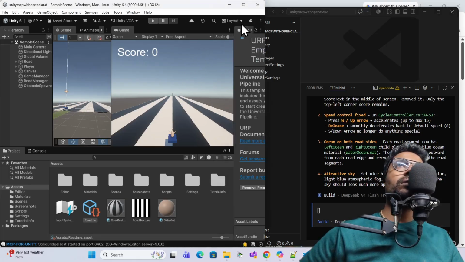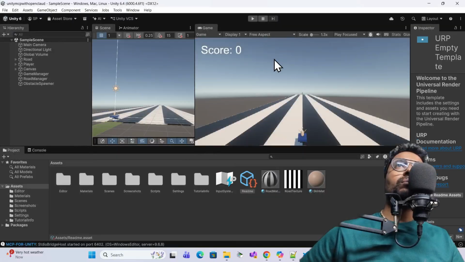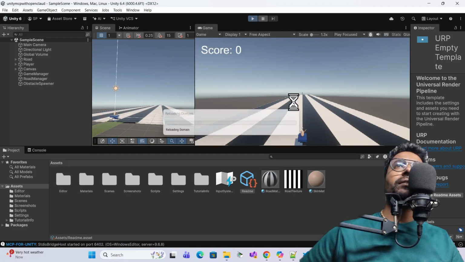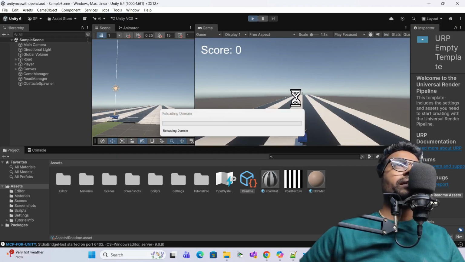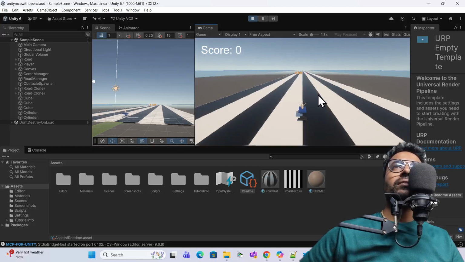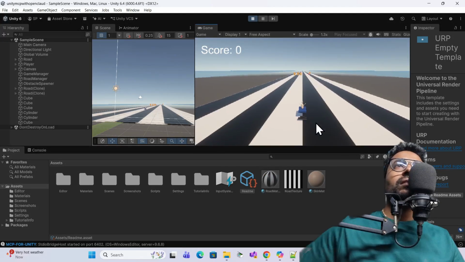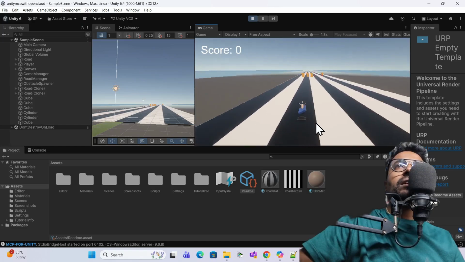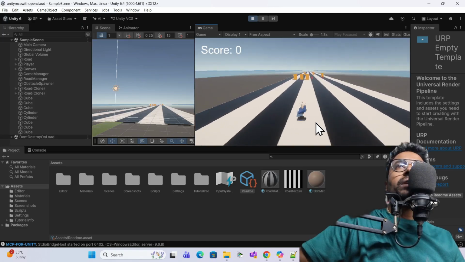Let me zoom in and play it. Without writing any code, using OpenCode along with the Unity MCP tools, is it capable of building this complete game? My answer is yes, because now my game is running. If I move right and left, there are obstacles, and if I touch them, the score increases like a normal game.